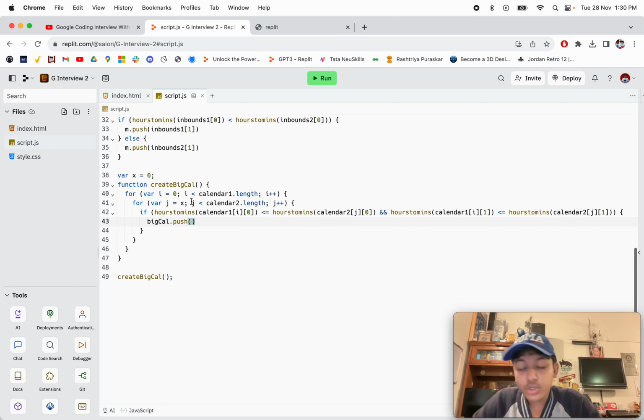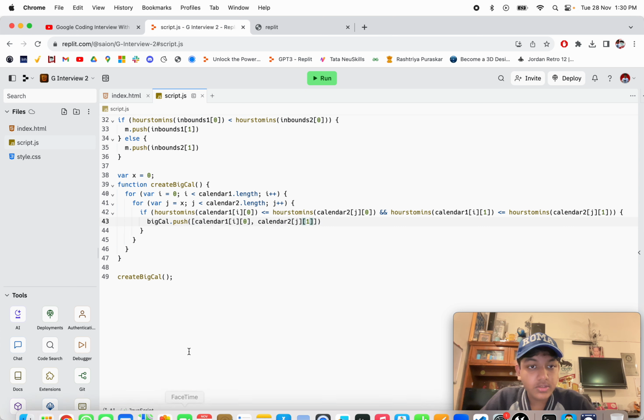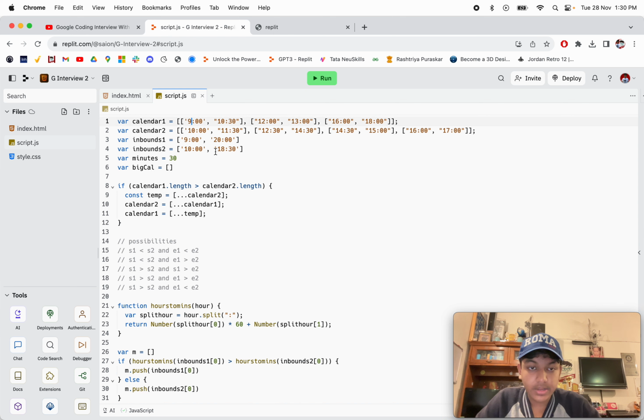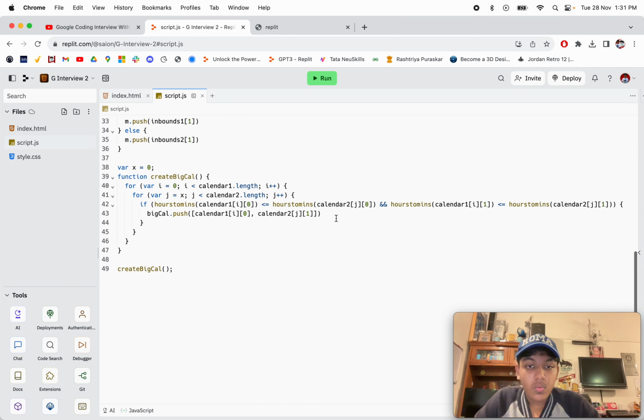So what we are going to push, we are going to push calendar 1 I0, right? Calendar 1 I0, comma calendar 2 J1, right? So calendar 1 I0 and calendar 2 J1, right?